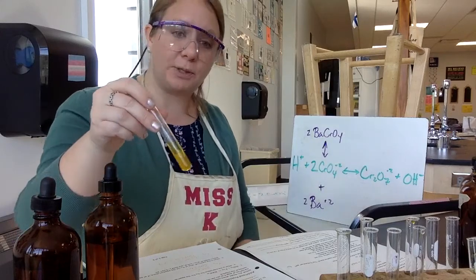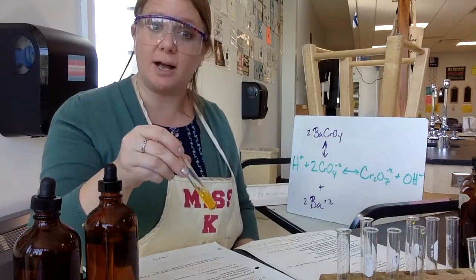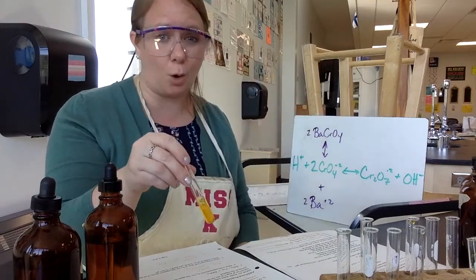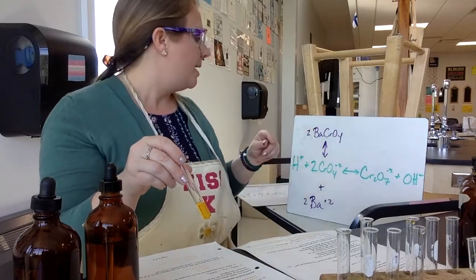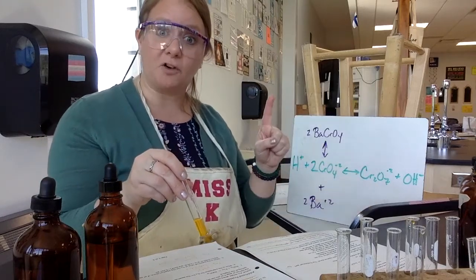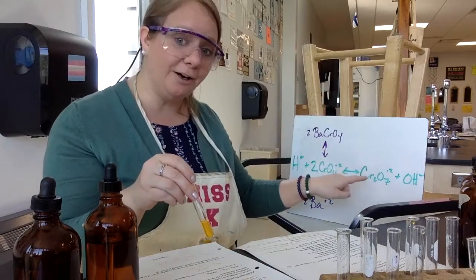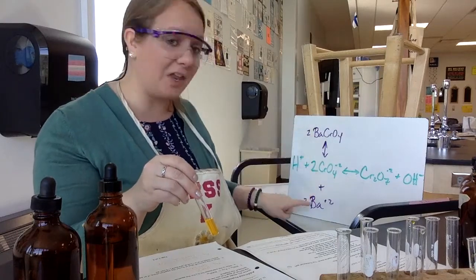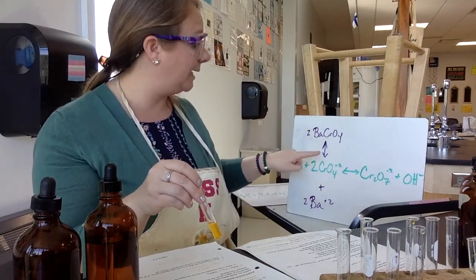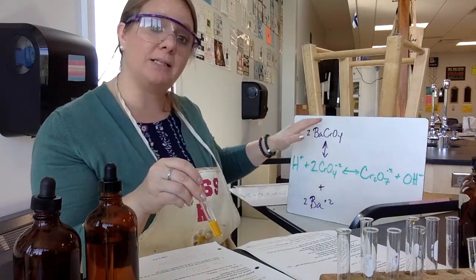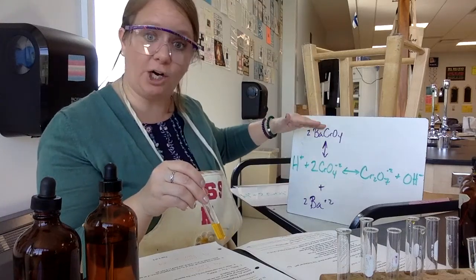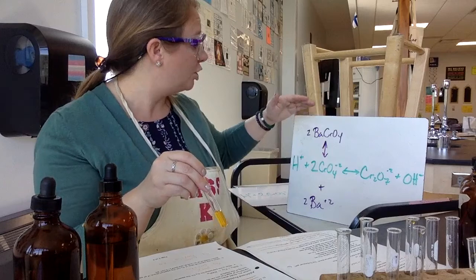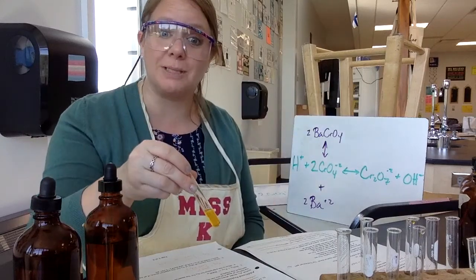Okay, well, that's one explanation of why it got kind of yellowy or orangey color. Because remember, it started as a really creamy white or creamy yellow, and now it's definitely golden orange more than it was before. So I know I shifted over there. So that's the first thing. But think about it. If I'm over here, that means I don't have this. Well, if I don't have this, that means that this equation is stressed out and I need more of this to get this back to being balanced. So it needs to shift from here where the precipitate is to down. So we took away these ions, so it shifts down, and that explains why there's no precipitate anymore.